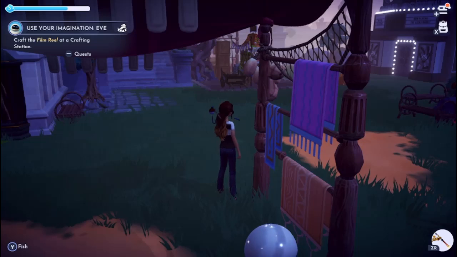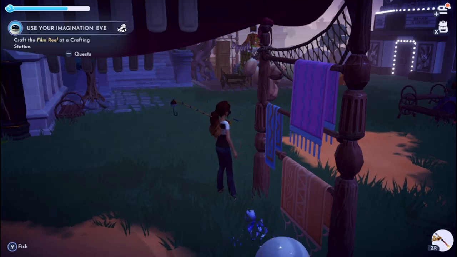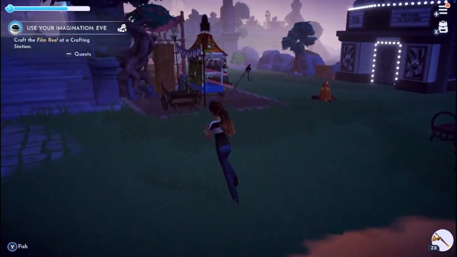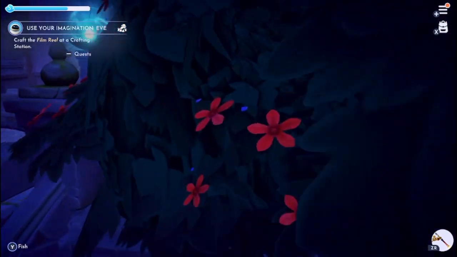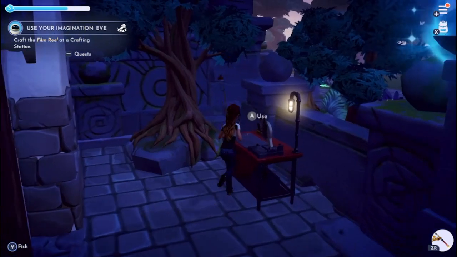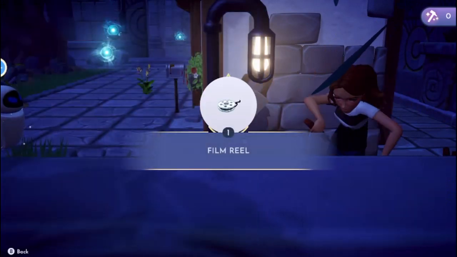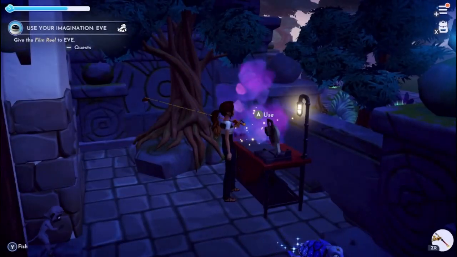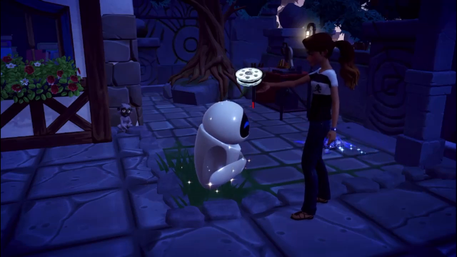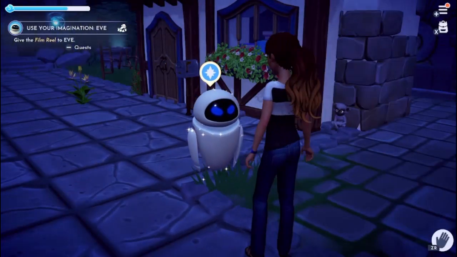Okay, we've got everything we need, so we are going to craft the film reel at the crafting station. But you know what? We will do that and finish. We're gonna finish. Here's the film reel. Now we need to go throw it in that rift. Alright, let's go.